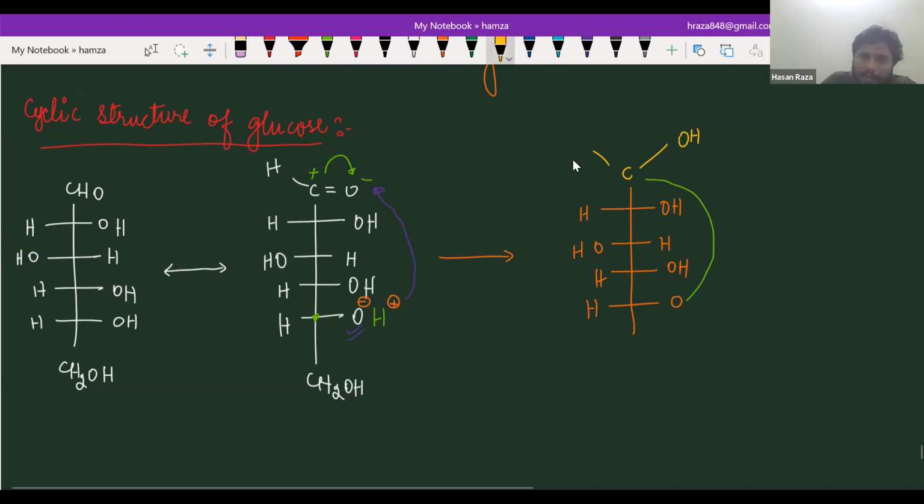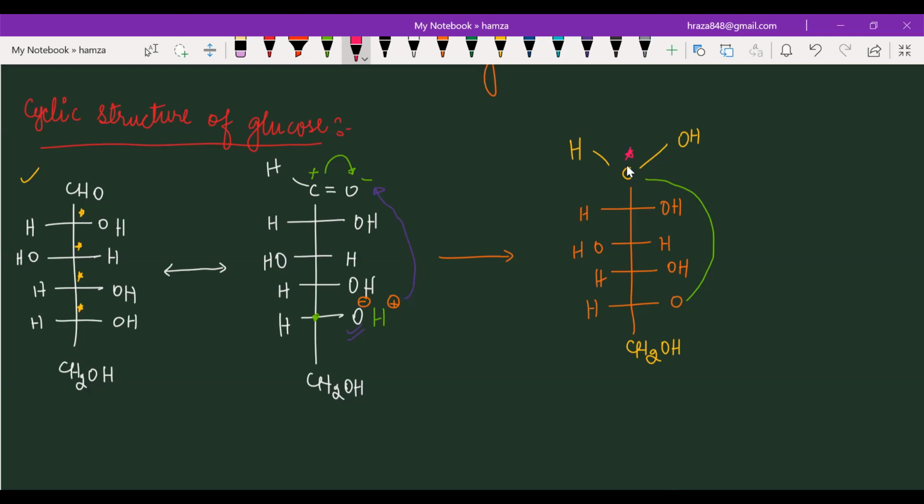Now my first question is, can you tell me the number of chiral carbons here? What will be the number of chiral carbons? Initially, in this normal glucose, the chiral carbons are 1, 2, 3, 4. And after writing the cyclic structure, this will also be chiral because it is sp3 hybridized, and this carbon is connected with 4 other different groups. So now it will have 5 chiral carbons. Is that clear? Yes, sir. So it's very easy to understand.